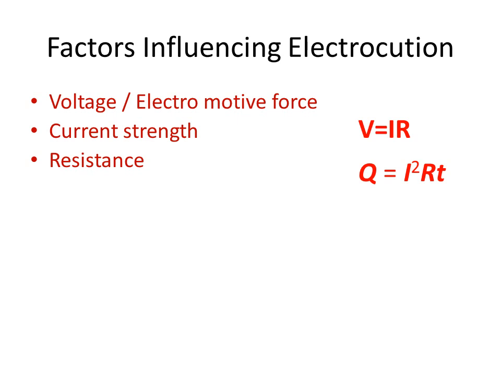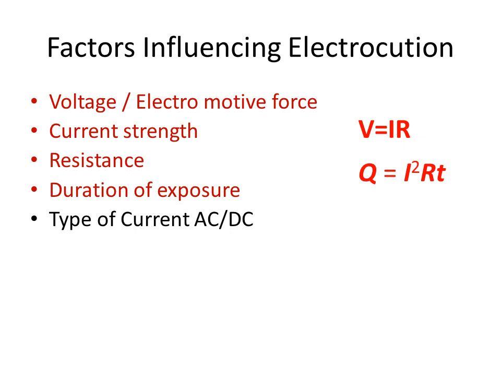The third one, as we can easily understand, is the resistance. As we see here, Q is directly proportional to the resistance. More will be the resistance, more will be the heat generation. Very similarly, time is the next important factor. More will be the time of exposure, more will be the Q generation, that is heat generation, and more devastating will be the injuries. Apart from these 4 factors, there are some other factors that we'll be discussing right now.